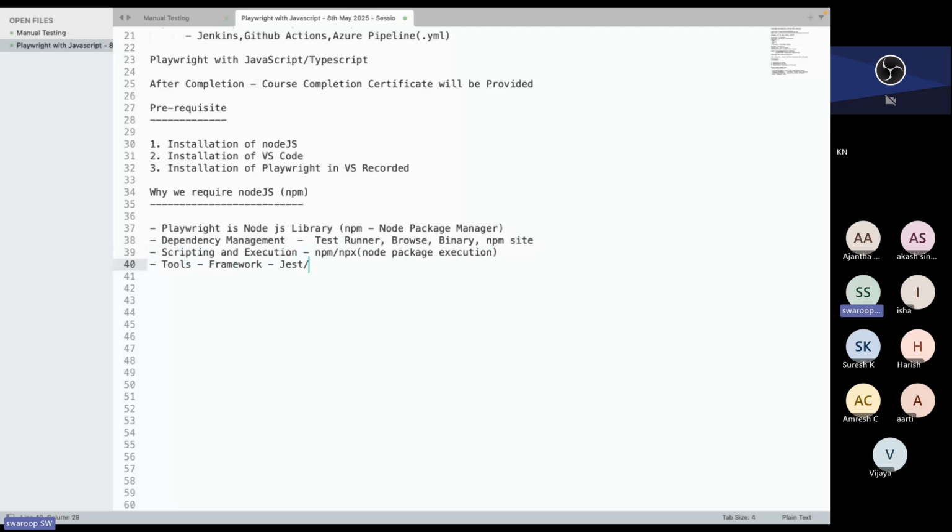So such as the framework will be the inbuilt framework, which is nothing but Jest framework, or let's say the Playwright test framework, and even the support for the Mocha library, Chai library. That is something which is obviously given by the Node.js setup, Node.js installation. Okay, so for all this reason, please remember it is mandatory for us to have the Node.js setup into your machine. Okay. Any query, questions, any concerns so far?